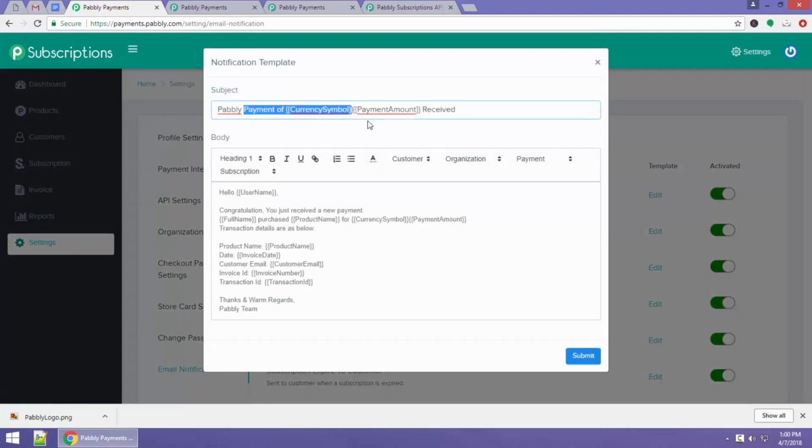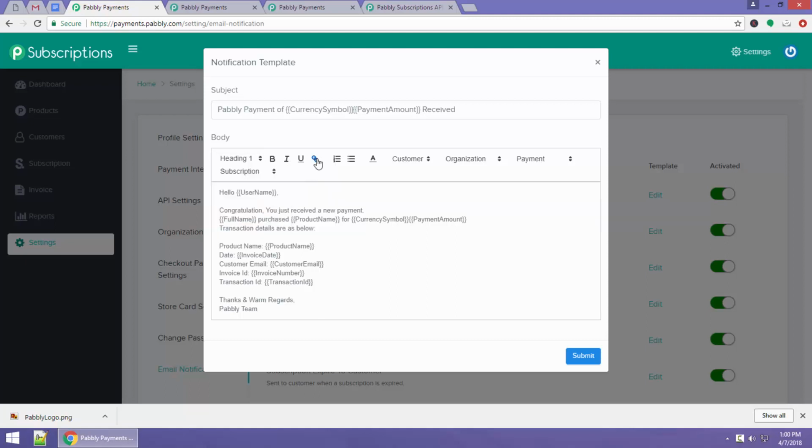You can change the subject of the notification, and you can also change the body of the notification. You can create the bold text like this, in the italic format also, underline format, use the headings also such as H1, H2 or normal font.